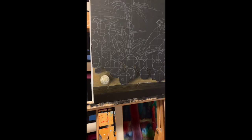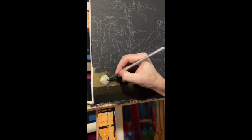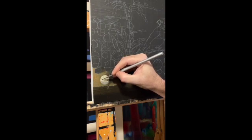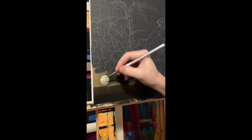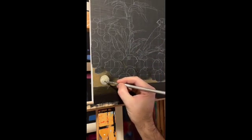What do you use instead of turpentine if you don't have a well-ventilated area? You can use odorless mineral spirits, and there's something else called terpenoid you can use. You can pick those up at any art store. I personally don't use anything unless I'm specifically glazing, and I don't really glaze much anymore. I mostly paint alla prima, so I only use linseed oil. There's barely any smell in my studio. It's really turpentine, the olfactory offender.